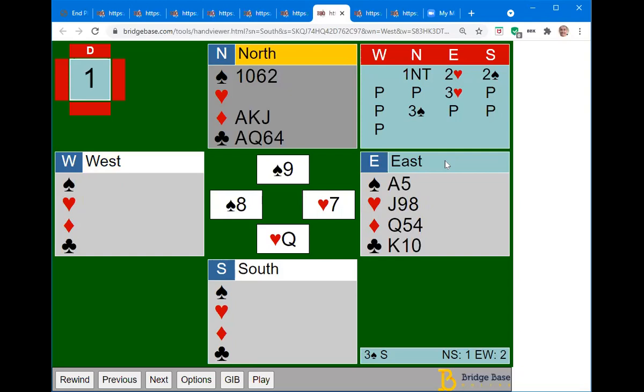This is how it was played at one table. Declarer started drawing trumps. They drew 1 round of spades. They now played another spade, which East won. And can you see that East now is in a terrible position? Because East is now end played. East has got in with the ace of spades, and anything he leads could help Declarer.